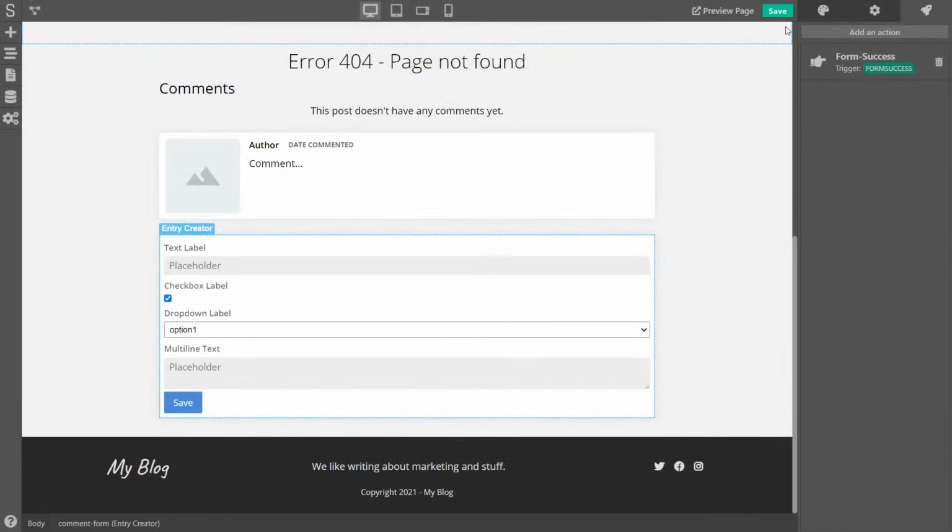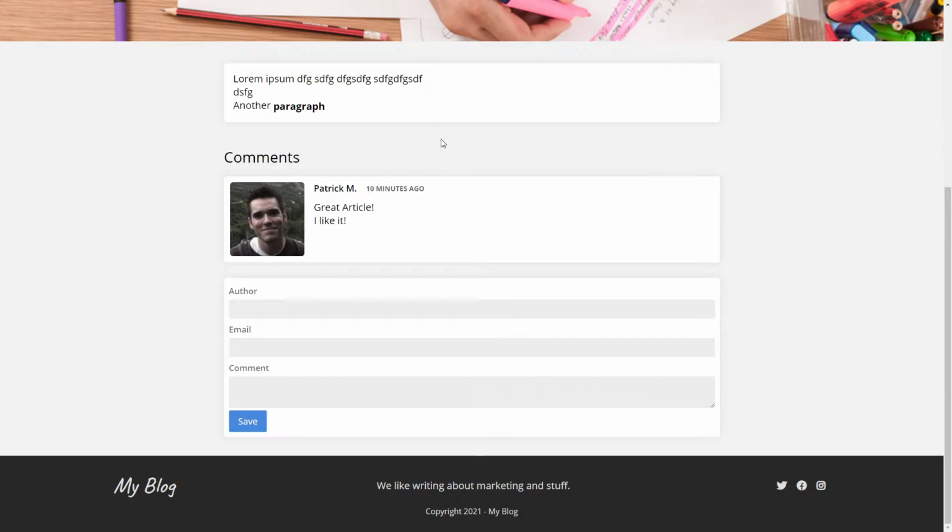So let's save. All right, let's go to our test page. Now you see that the success message is not showing, and we're going to type in maybe a new author. So testing email, something like this. This email doesn't exist, it's not registered on Gravatar, so it's going to show a random image here instead. And let's type a comment. So this is another comment.